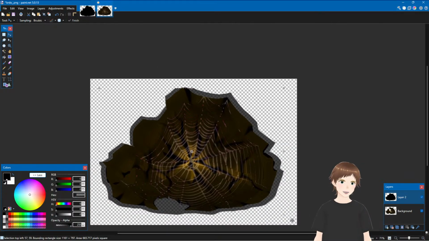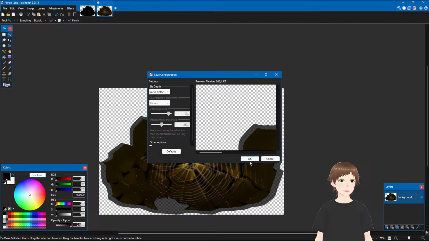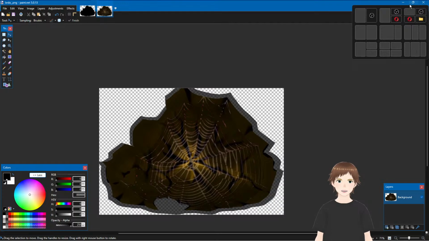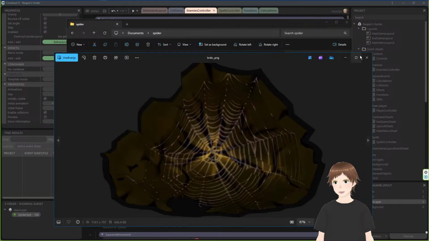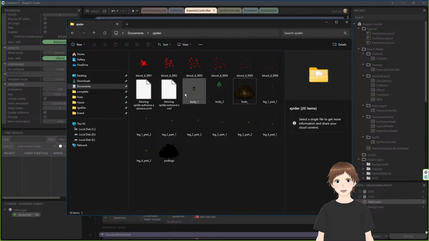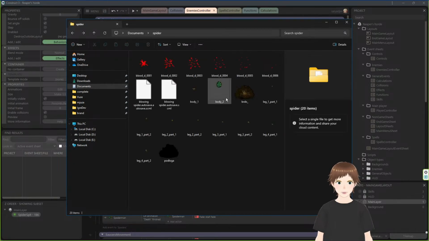Okay, now we merge those down. Ah no, sorry, my mistake. Merge down. Okay, and crop. Great. So that's it. We'll save this. Now we got ourselves something that looks like a spider hill, spider nest, something like this. And we'll be taking it. Let me just see where it is.